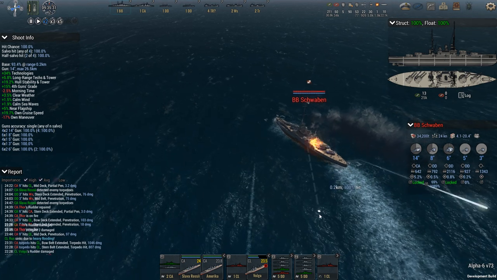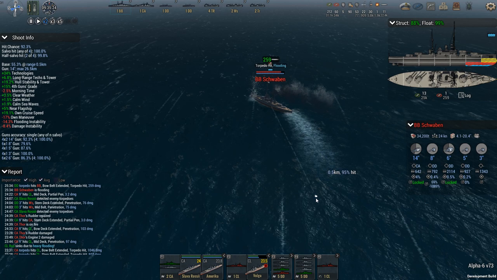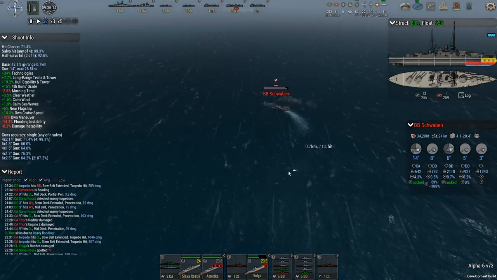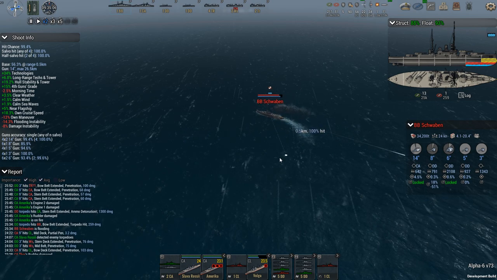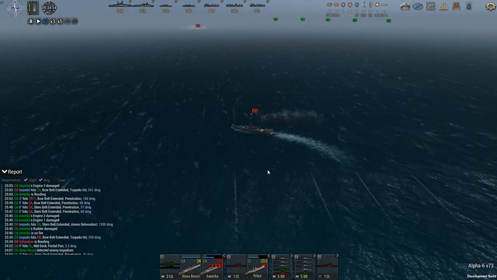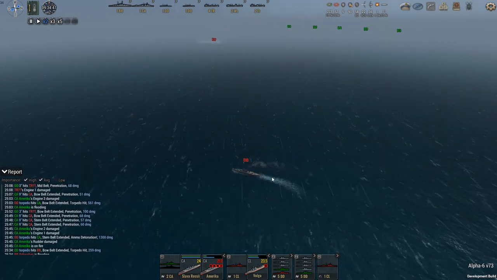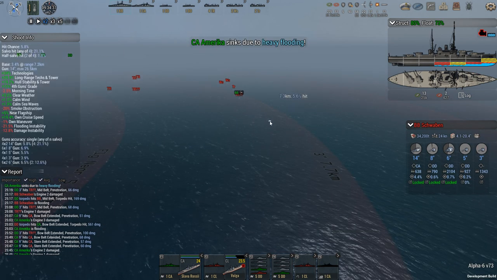Sometimes, I swear, the AI is just intentionally trying to eat a torpedo. Successfully. Like, what are you doing? There was a perfect gap. All you had to do was turn the other way. And no, it didn't. It just turned right into the torpedo, and now it's going to take another one. Unfortunately, I think that's the extent of my torpedo attack on the battleship. But at least that'll slow that ship down.